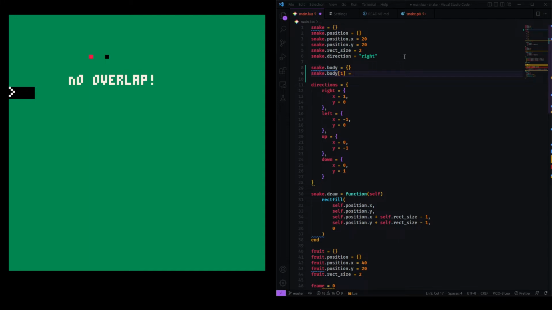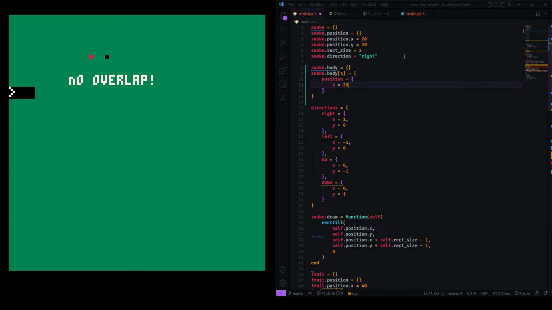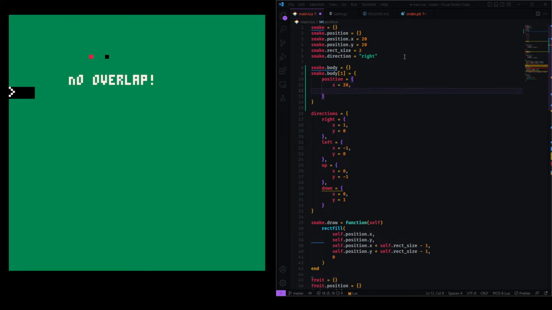In Lua, apparently it's good to start with 1. Usually you would start with 0, but here you start with 1. And the key 1 of snake.body is also a table. I'm going to try a different syntax: just position, which is also a table of x 20 and y 20.